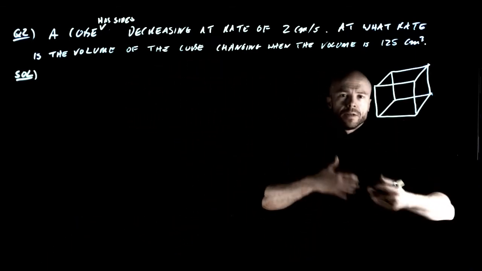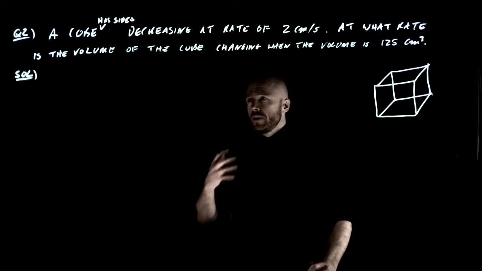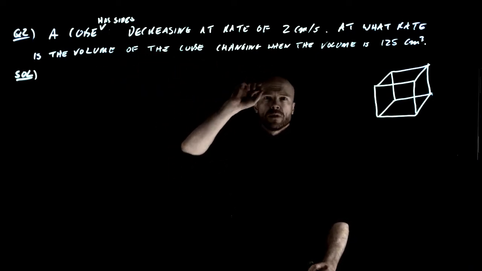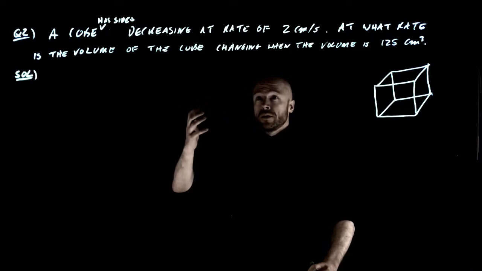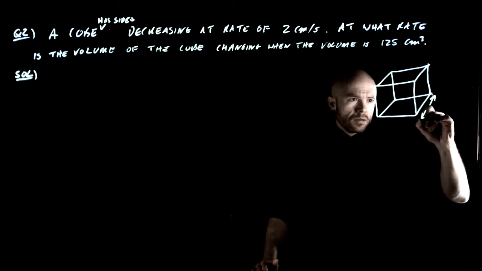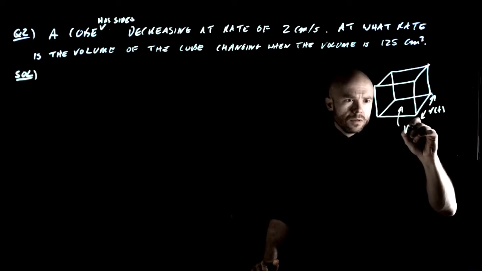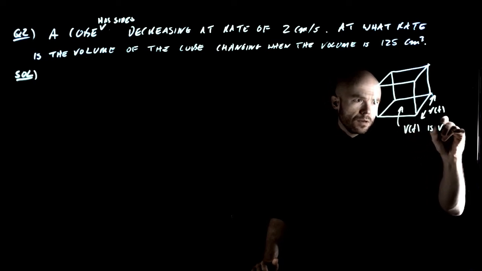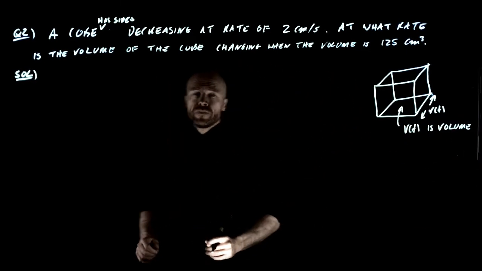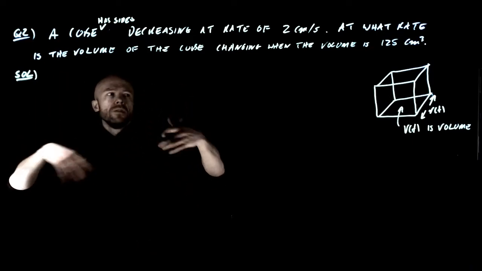So I'm going to introduce some notation for these things, and we're going to have to decide what they depend on. And because it's telling us that the sides are decreasing at a rate of 2 centimeters per second, clearly everything is described in terms of time, right? So we're going to write r of t for the sides, and I'm going to let V of t be the volume, because that's the quantities inside this story here. All right. Now we're going to rephrase the information in the language of math.